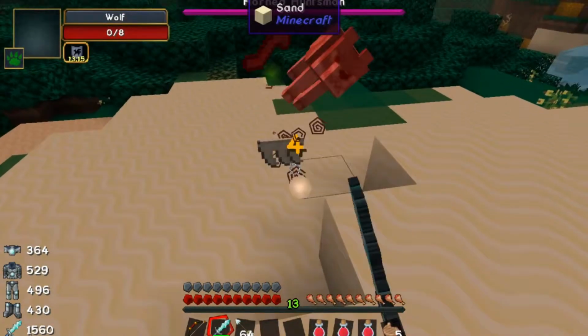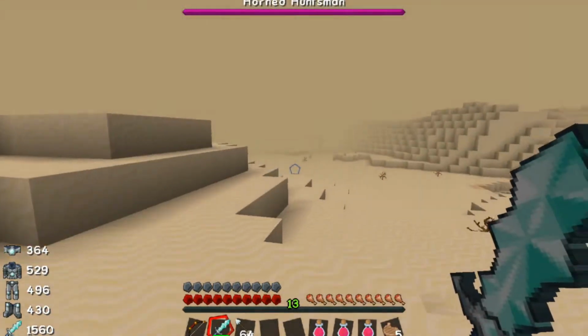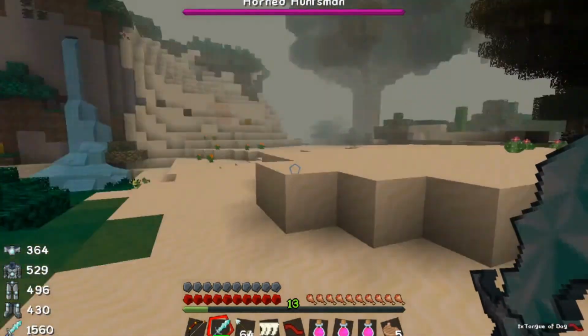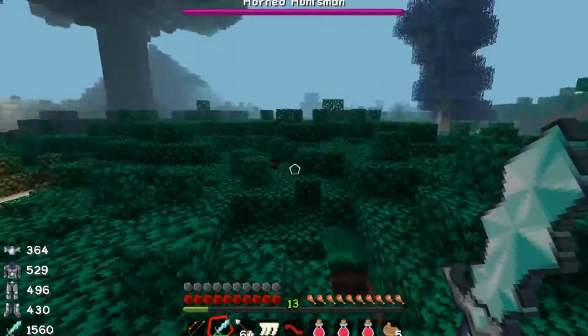This is going to be one big fight, I think. Let's take out this wolf. There we go. Right, I don't know where he is, but he's somewhere nearby, because you can see the bar at the top of the screen, and there's a bit of mist in the air as well. Right, where is this guy? Let's go up to some higher ground. See if I can see him.